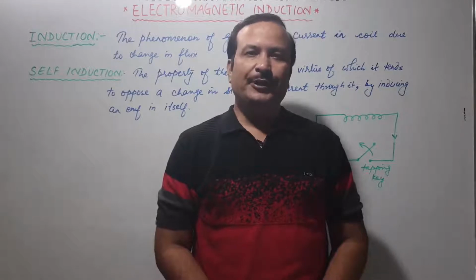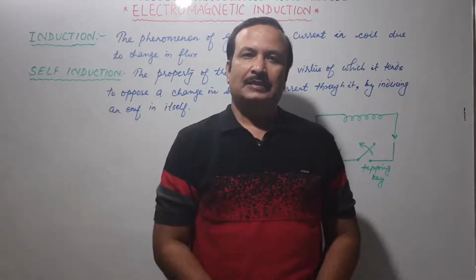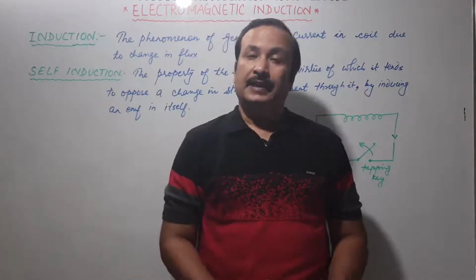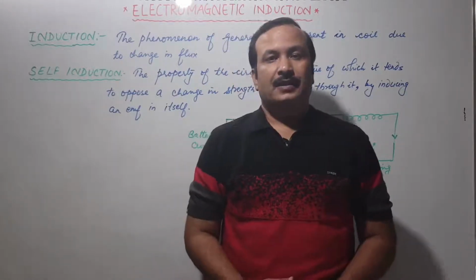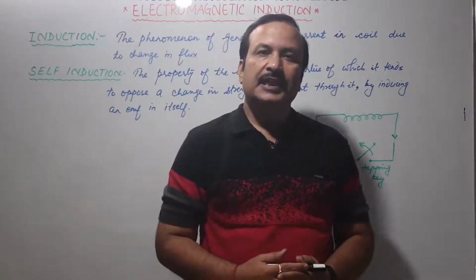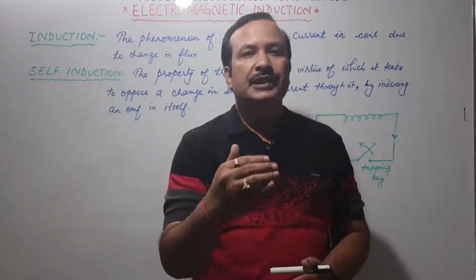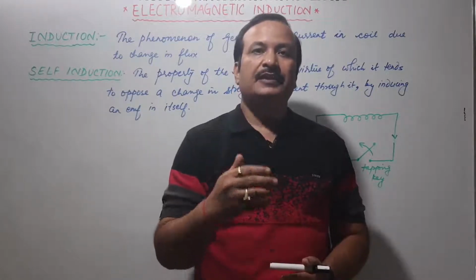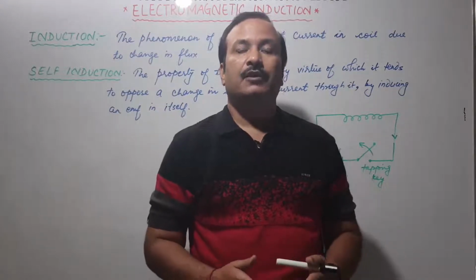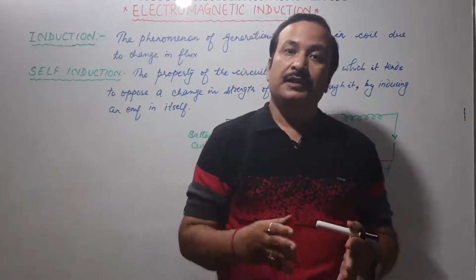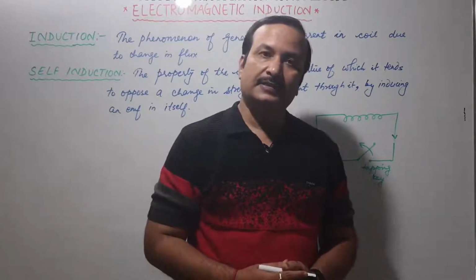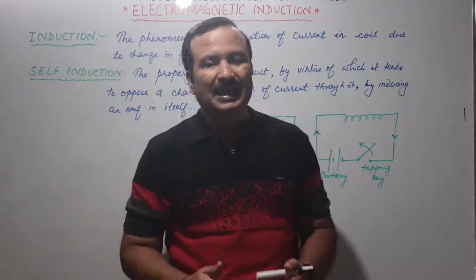I am back with a new video under your unit electromagnetic induction. The topic is induction. Here, first we will understand what is the meaning of induction. Then you will find coefficient of induction. Then you will find there are two types, self-induction and mutual induction. We will be finding what are these and we will be deriving the relations for self-inductance and mutual inductance. Okay, so let's begin with the induction.